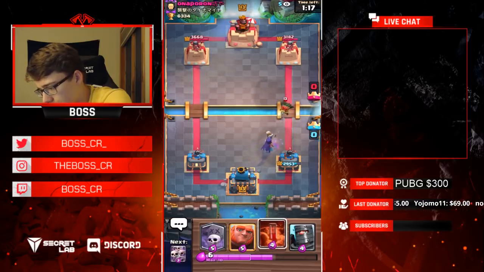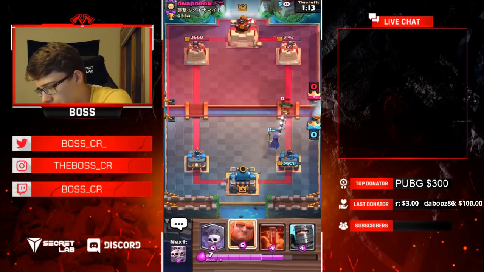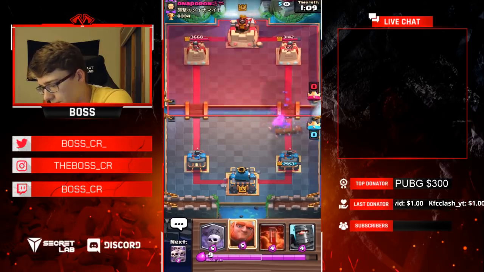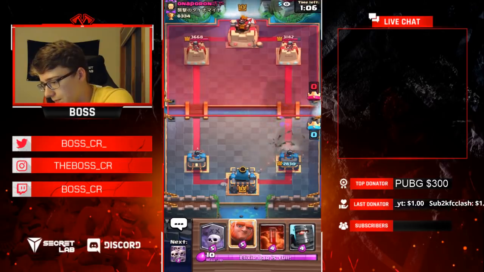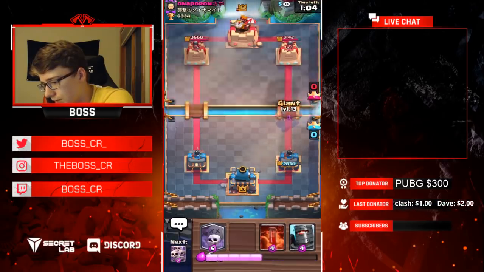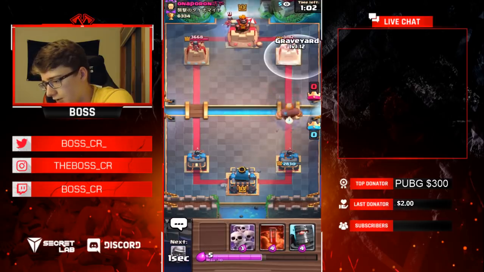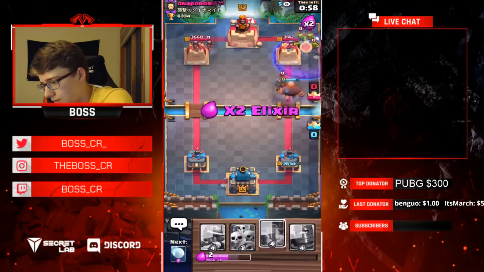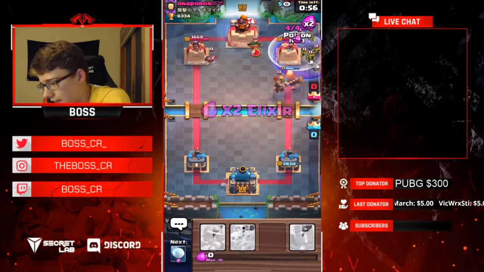Ooh, I didn't time that Witch correctly, but I think it's okay. Like, the Dark Goblin's still gonna die, so it's not really too bad. I'm gonna poison his Princess when he plays it, but I don't think he's going to. So now, guys, this would be an example of when you can go in for a Giant and Graveyard because he just used his log, and now it's double elixir time. But we do want to make sure we poison that Goblin Gang.